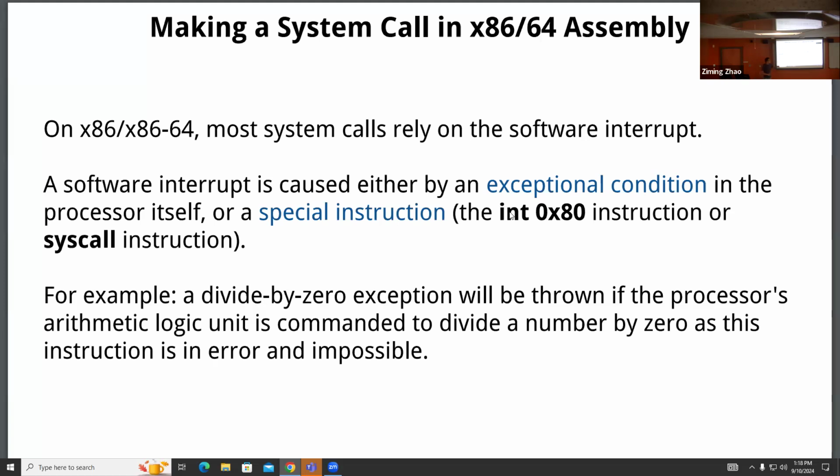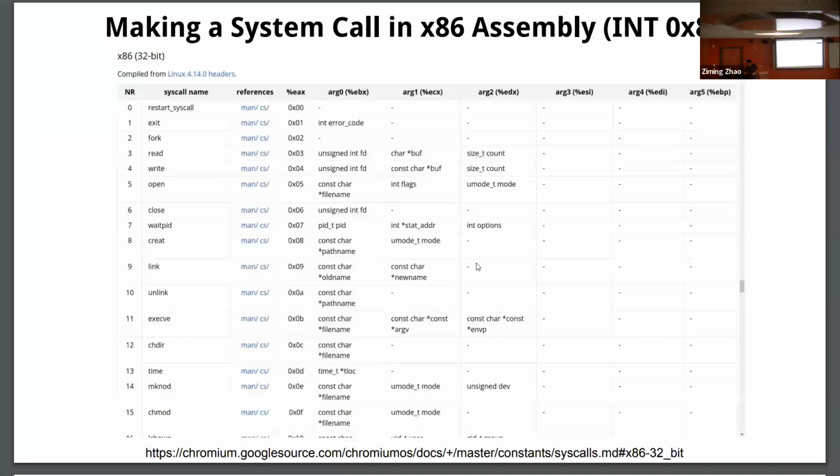There are other numbers for different interrupts. For example, in Windows, at least the older versions, they reserved 21 in hex for system calls, but not the same number. That is an interrupt number.